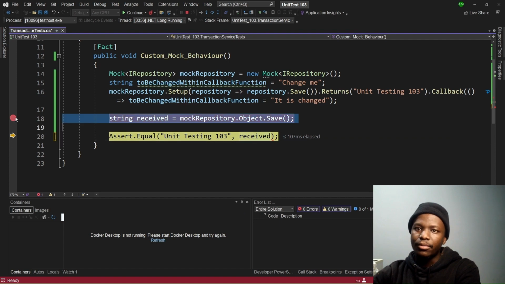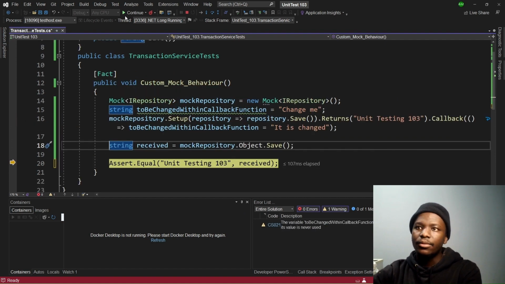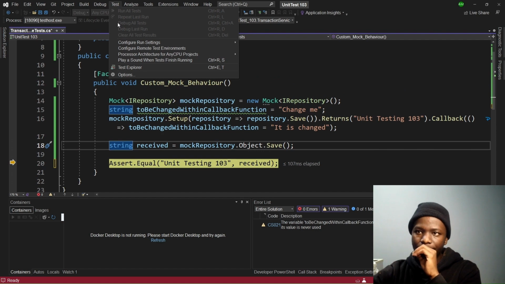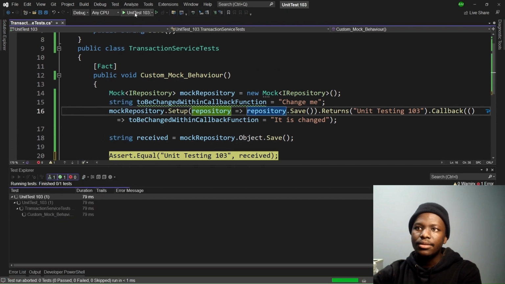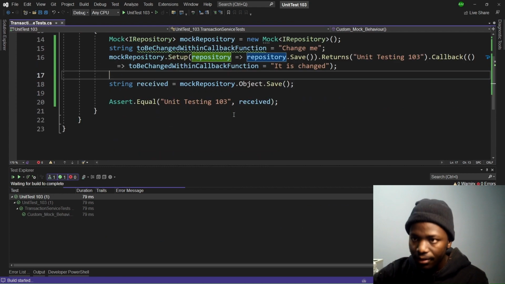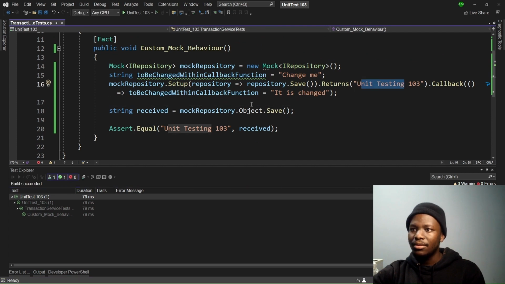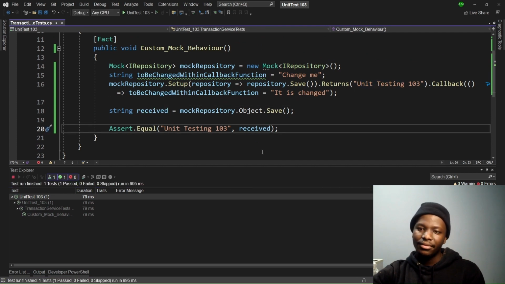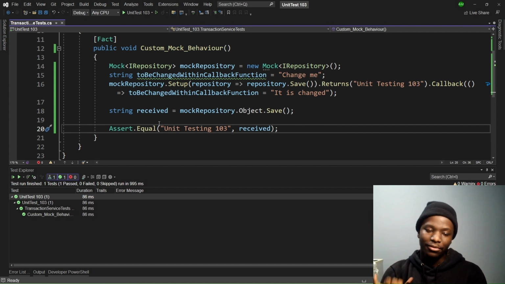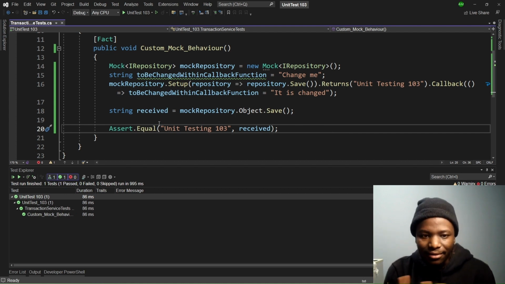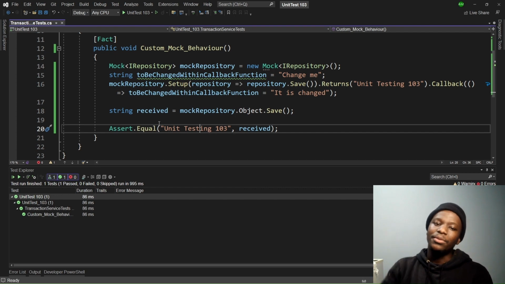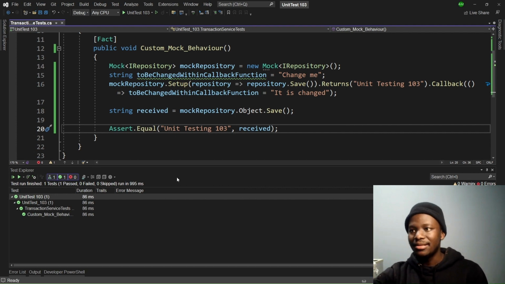That means we don't need a breakpoint. So now we're going to be testing. Okay, let's stop this test. Now we expect this one to pass, right? Because we expected this thing should return this thing, and then we'll store it in here and then check if it has passed. Perfect. So now we understand how to configure our return type and how to configure another function that can be executed when we call the original function. That is pretty exciting about this thing.